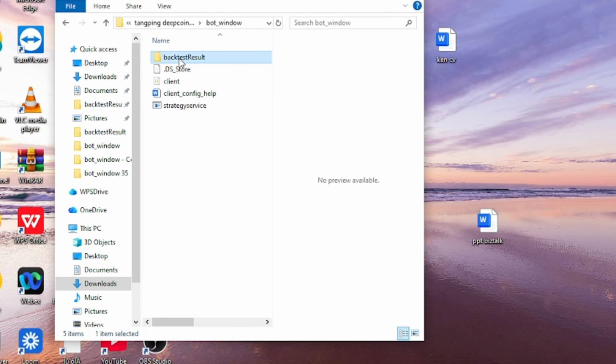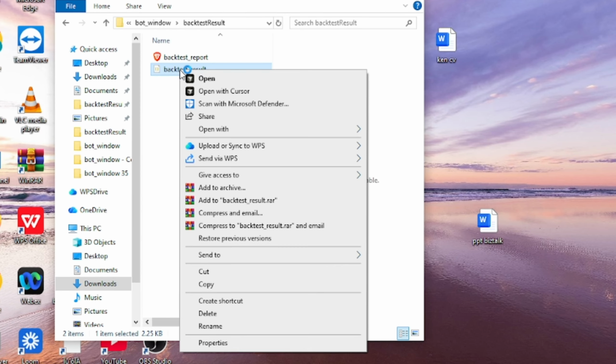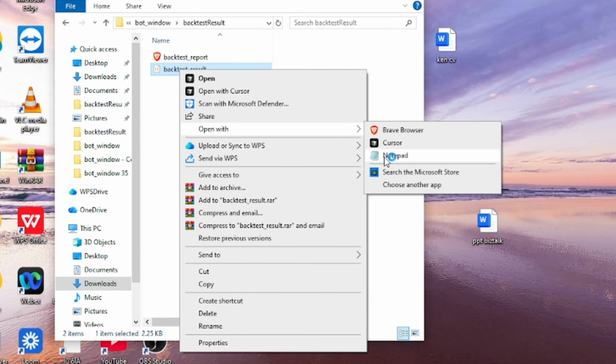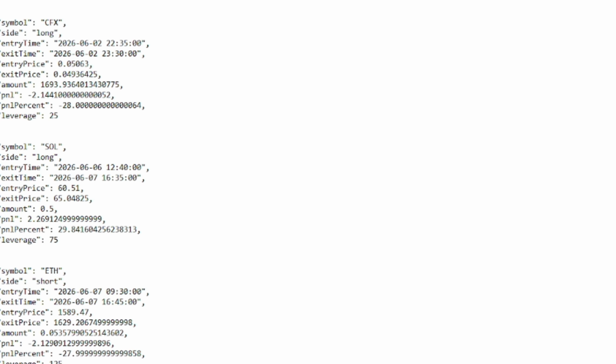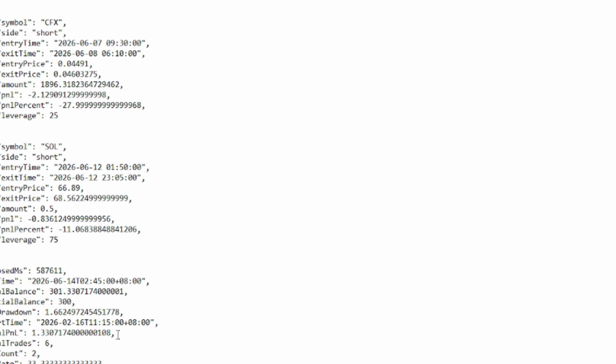Then what we do is go to the backtest and see. Usually we go by Notepad. You can see total win count is 2, total trade is 6. PNL is 1.3 since when?